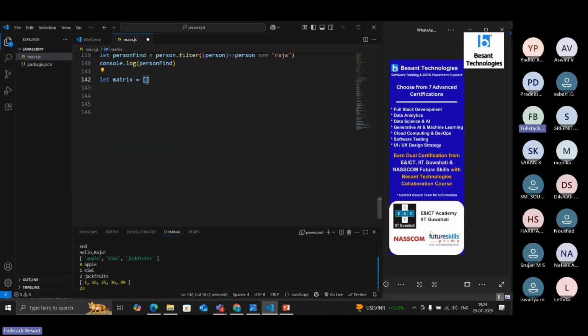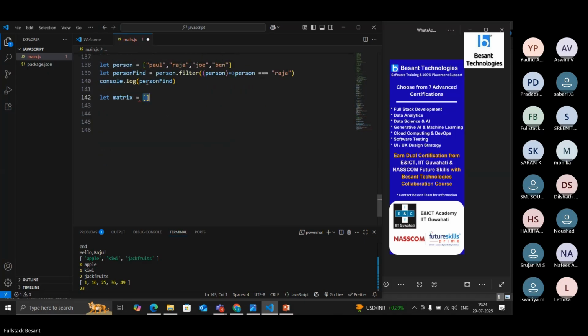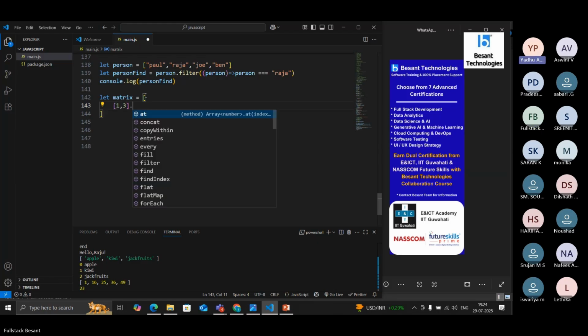So for the multi-dimensional array I will be using matrix. I'm going to give 1, 3 and then 1, 3, then 3, 5.